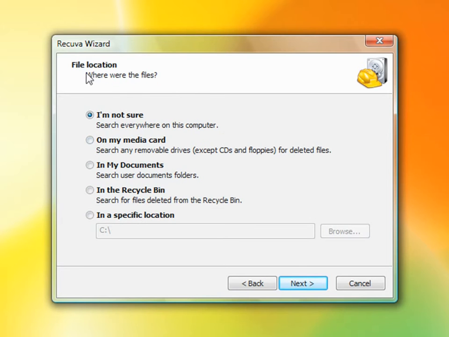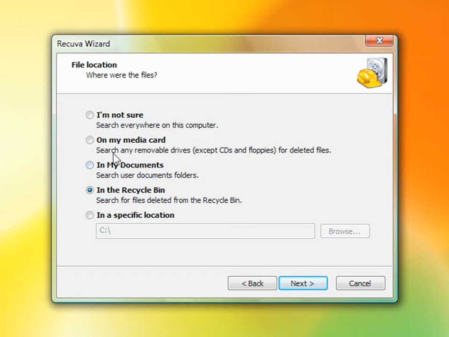Now, this next screen, file location, is quite important, because this will really determine how long the recovery process will take. So if it's definitely something in the recycle bin that you've deleted and gone, oh dear, I really didn't mean to empty the recycle bin, then you can go straight to that, and that will probably speed up your recovery process. And you'll see there's things like My Documents. That's often where your files and pictures are stored. So you might have realised you've deleted it directly from there.